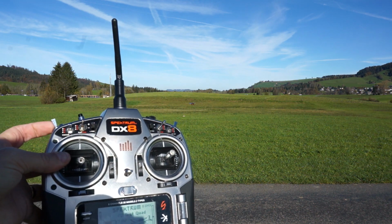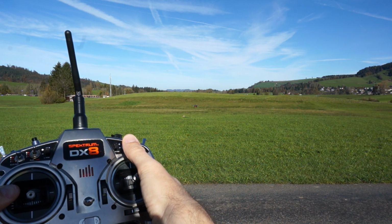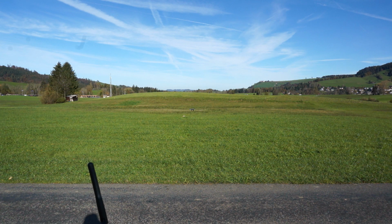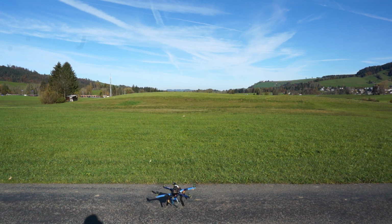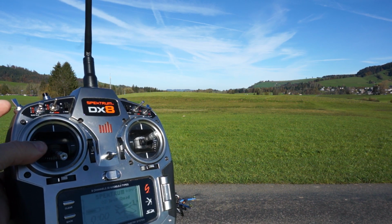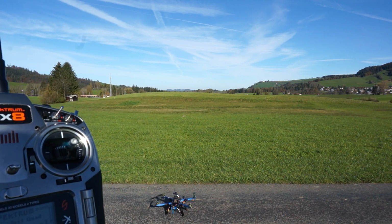Okay, now we're still on automatic here, and what we simply do is disengage the payload. That's it there. That's it done, and that's us. The mission is complete. So just fly it back. And that's it. So, as we did before, you engage auto, you fly it, let the mission complete, and you disengage the payload using the button. Simple as that.